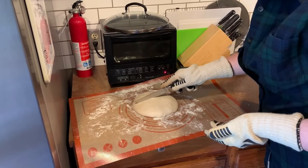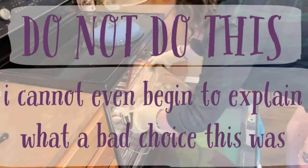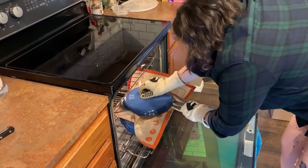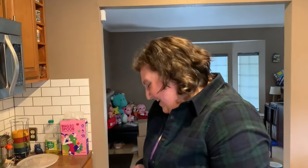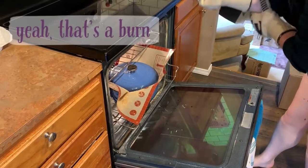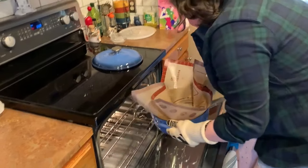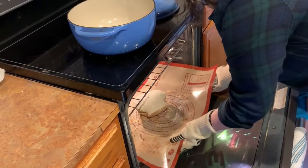Slash it. Definitely should have bought the parchment paper. What happened? Chaos, it's fine. What? That was hot. Okay. It looks awful. What's wrong? That's what we're getting.